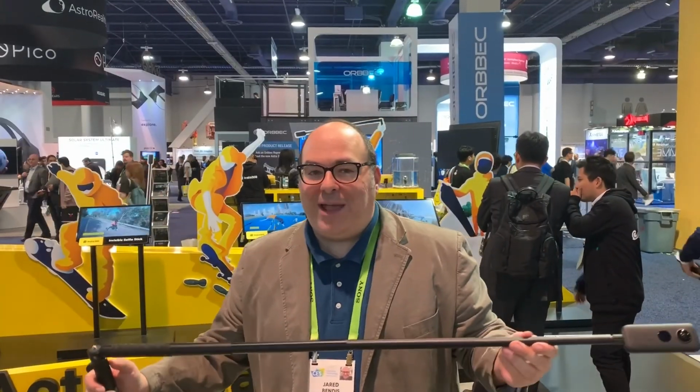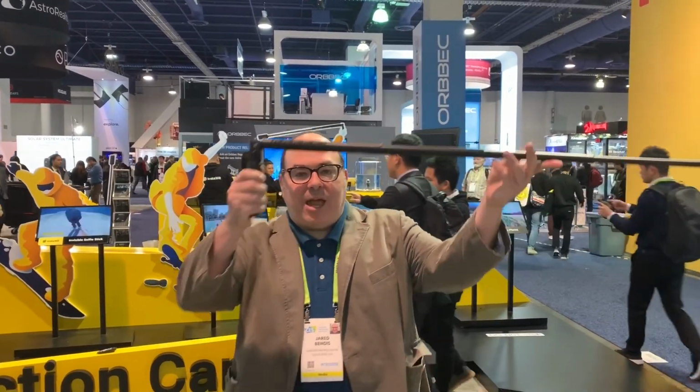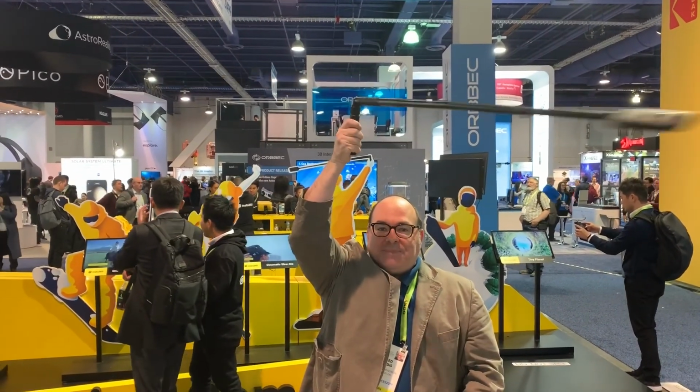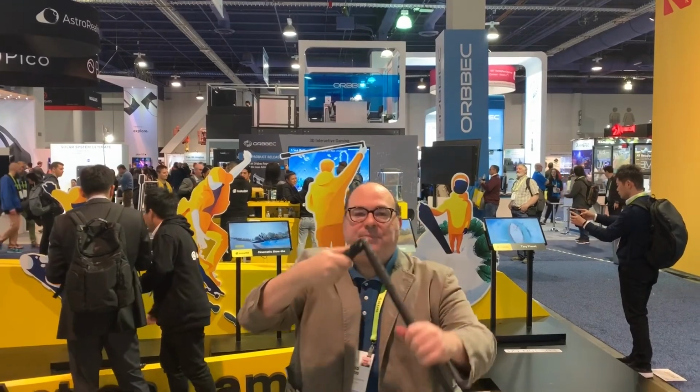You're gonna need to clear away, sir. Got a long pole, they're gonna hit record. It's gonna be like this. And what happens is that if I spin around at one revolution per second, when I play it back, it's going to put me in the center of attention, like a new form of virtual bullet time right here using this camera. And believe it or not, the camera's only $400, and this handle's only $40, and it's all from Insta360.